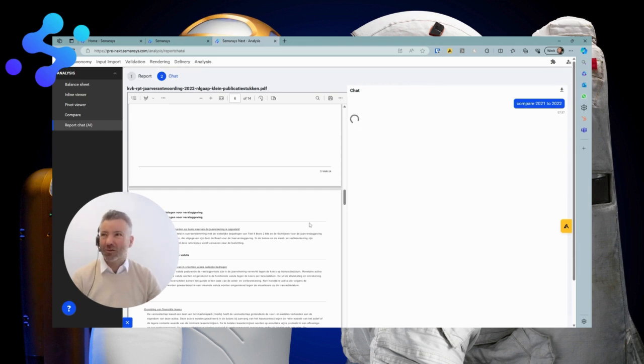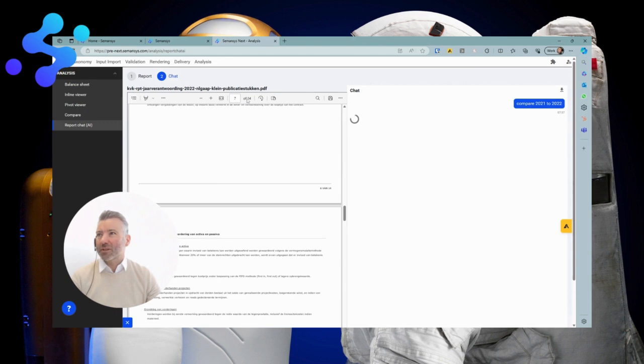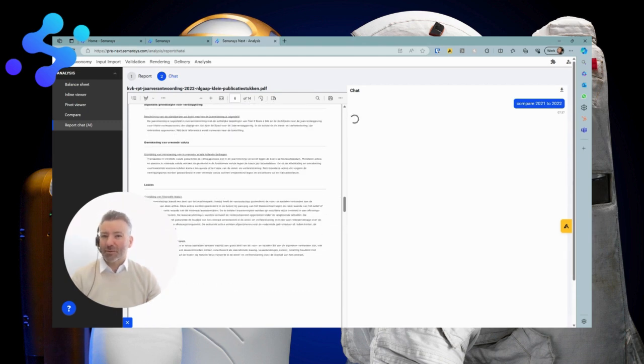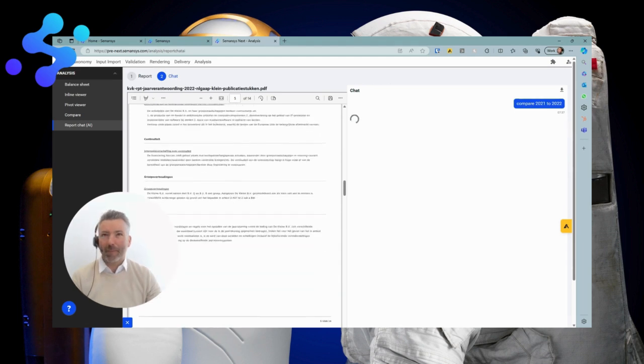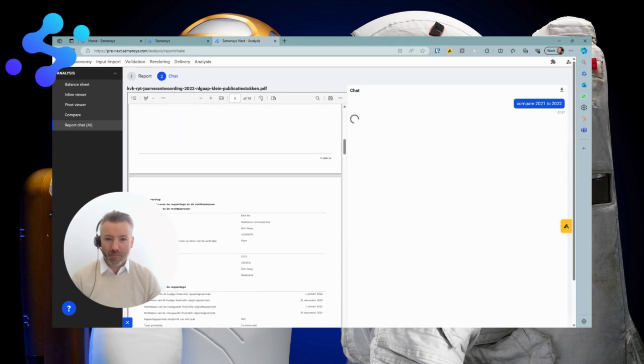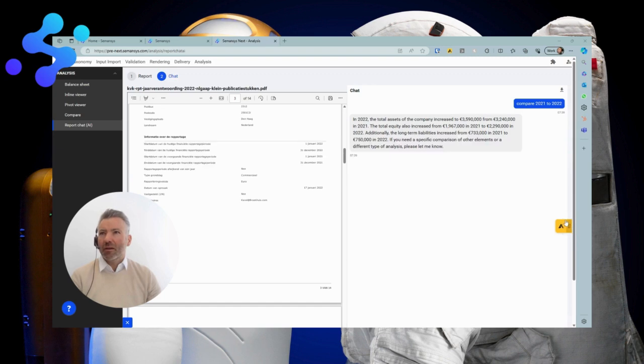And it's too long to read. So the chat with AI will help me to get the data in here. And of course, as you can see, it's 14 pages, so it's a lot. So now it gives me an overview. It tells me exactly what's going on in 2022, 2021, and the result. So in this case, it helps me a lot to get the data that I wanted. So it's helpful, and I get to chat as a CFO or as an accountant with my year report.